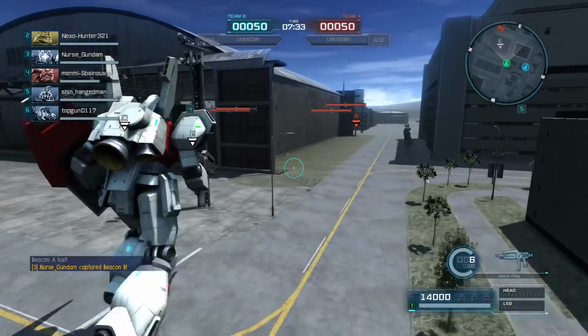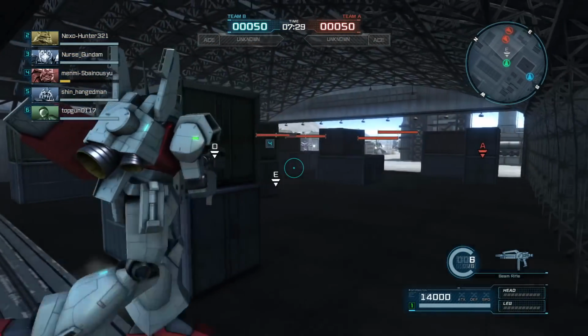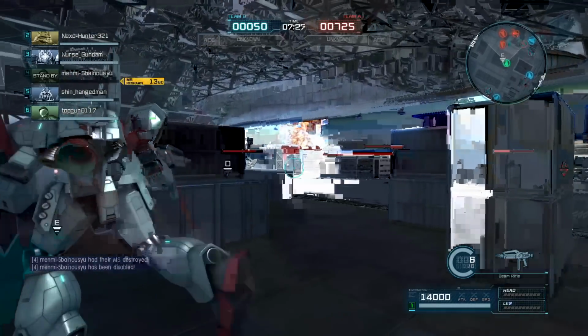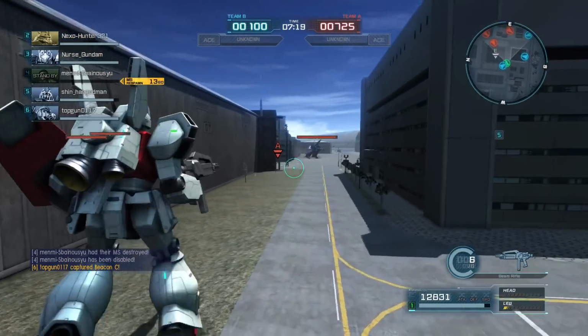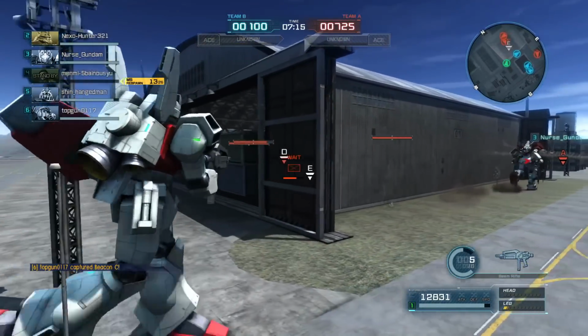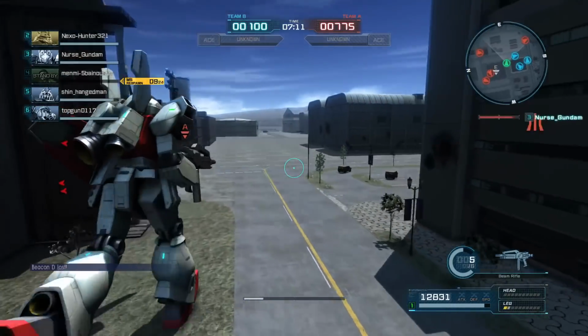Nurse Gundam's in a Gym 3 in a color scheme similar to this one, and Nexo is in a Go-Go Jaeger. And this is an ace match. I will not be the ace this time, but I kept it because I feel like my non-ace ace match play was pretty solid here too. I thought it was worth showing off, so that's what we're going to go with.